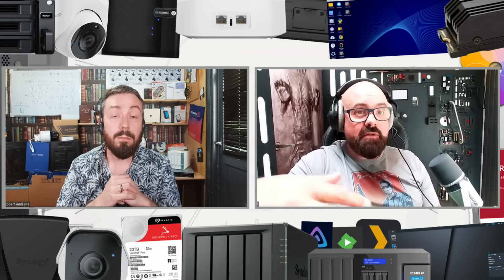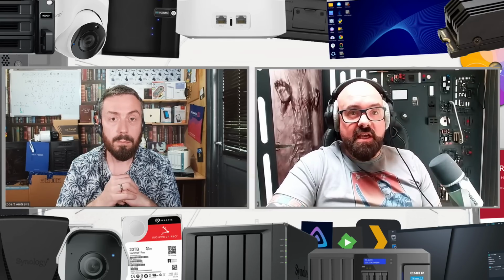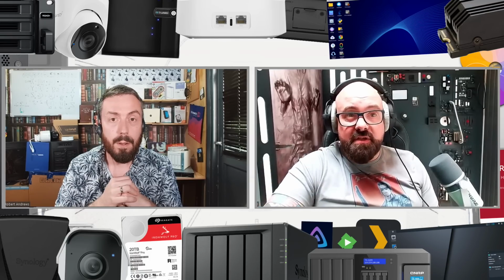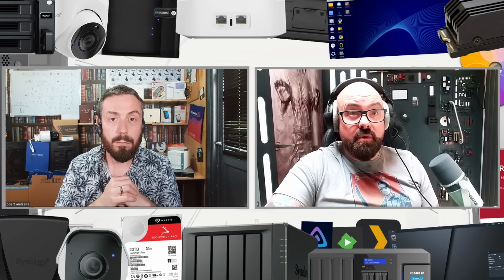The number of different UnRAID servers I've built over the years, from when I first started thinking I just needed somewhere to keep files that are safe, to later building servers that run multiple VMs, that run my Home Assistant that automates the whole house, to running my own Nextcloud, my own media server that does everything for the house. But I didn't know I wanted to do that all at first.